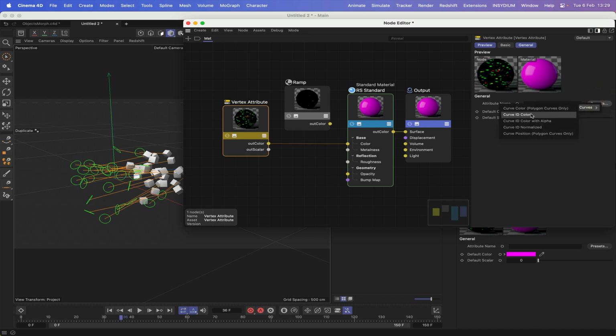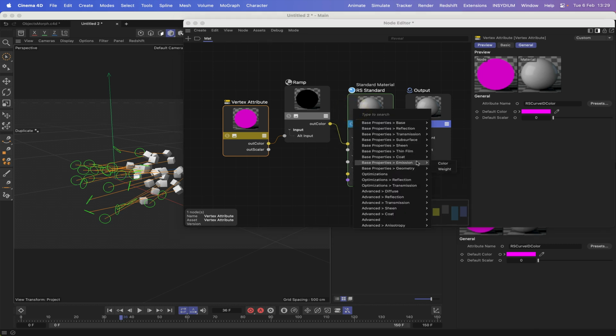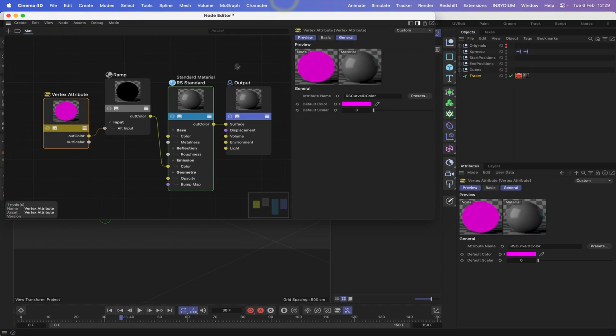Now, if we say curve ID number or ID color, we'll place that in there, and then we can plumb this into general inputs and its alternative input, alt input. Plumb that into there, and then we can plumb this into our colors or into our color. But what we'll do actually is take that out of there and we'll plumb it into our emission color, and we'll make this an emissive material, which will be much nicer, I think.